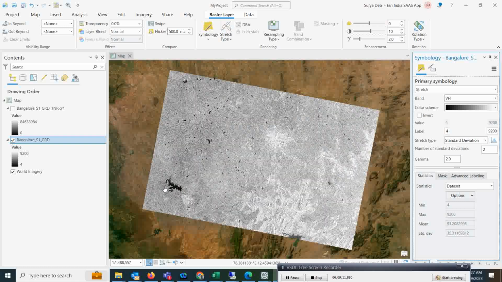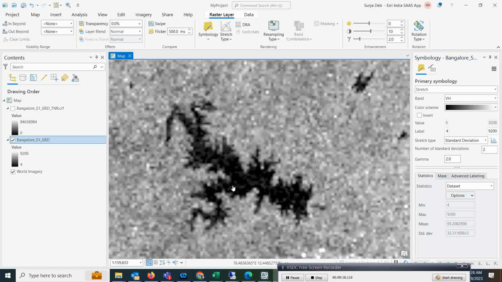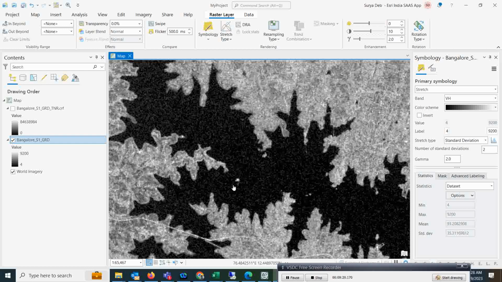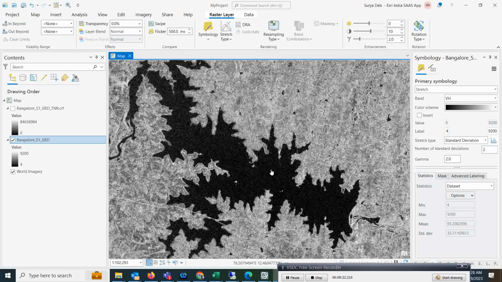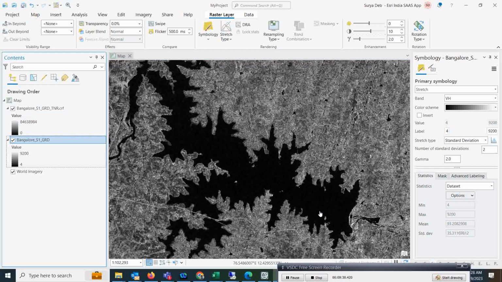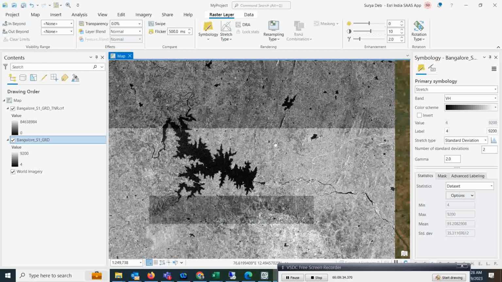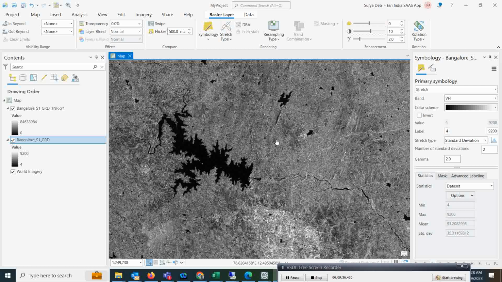Now if you compare these two images over the water body, then you will understand what the thermal noise correction process is. If you see here under the water, you will see many kinds of white dots, but after thermal noise removal, you see this is how the image quality is. This is the way we have to understand the use of this thermal noise correction process which we just applied over the image.